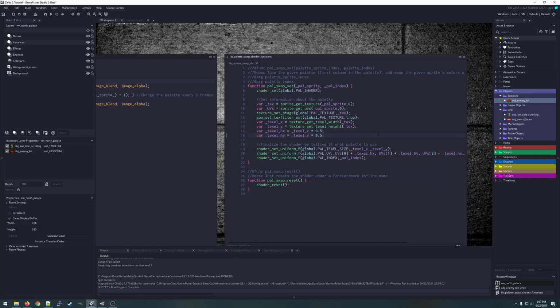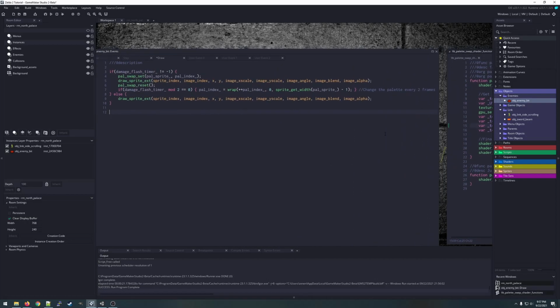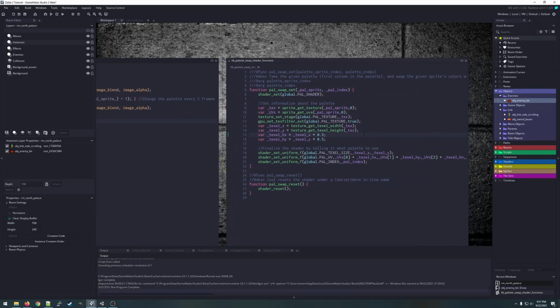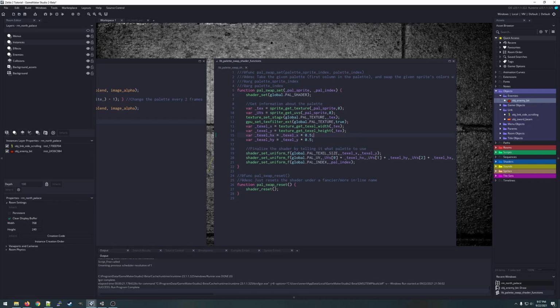And all in all, it's a whole bunch of code that goes into setting up the shaders that allow for the palette swapping. If you're interested in the details, you can go and check out my palette swapping tutorial video I made. At least in one of my previous tutorials I did. But suffice to say, it basically gets the pixel color at every single pixel in your sprite and says, is this pixel equal to the default sprite pixel? If yes, then swap it to the new sprite pixel.